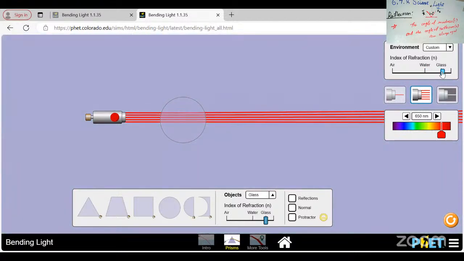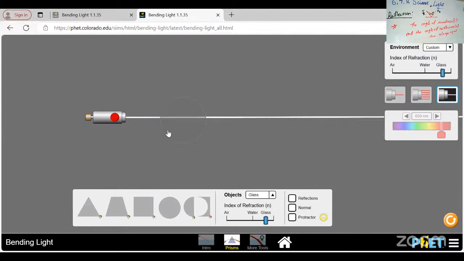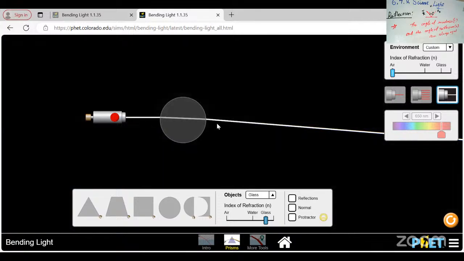In the glass medium, there are no changes. A beam of light or a single ray passes through the prism. There are no changes, and in the dark part the light travels in a straight line. Next, in the water medium, the light is deviated, and then in air it is slightly deviated. Okay, so these are the characteristics of this circle-shaped prism.